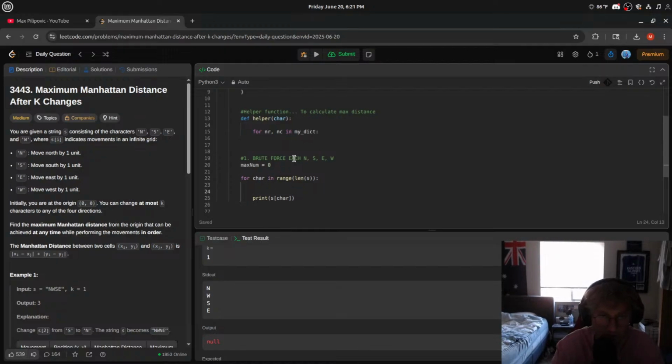Probably want to call that function, right? So we'd probably call helper, actually we'd probably just do helper pass in our S char, but we're gonna need to pass in more stuff. Probably our current distance, right? We probably need to pass in our current distance.